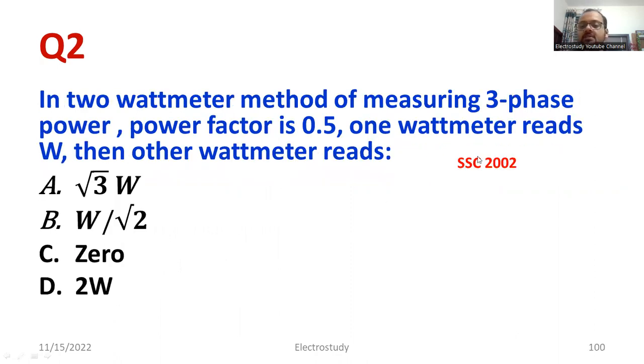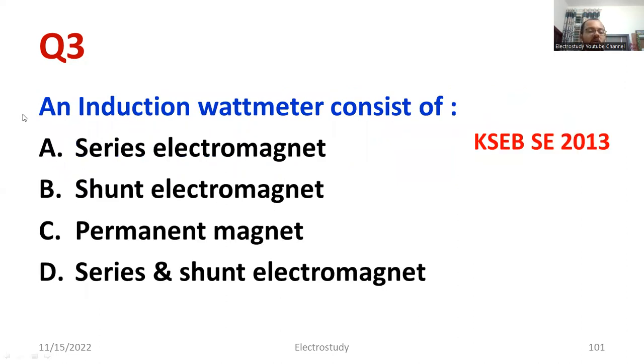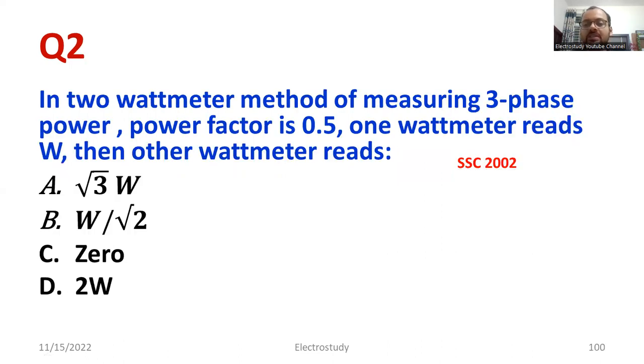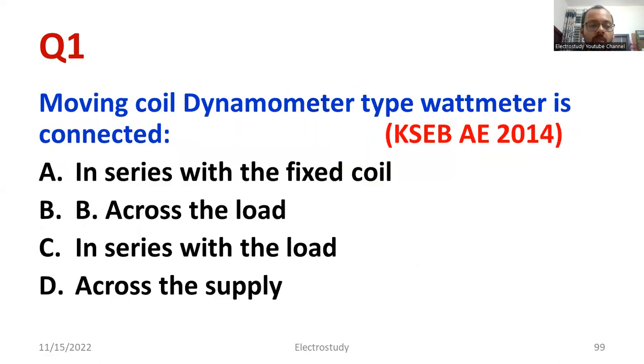Another question which I noticed is from the Staff Selection Commission in the year 2002. That's why I wanted to highlight that similar kinds of questions can be expected in the forthcoming examinations as well. The third question was also repeated in the year 2013. The name of the post is Sub-Engineer. It is applicable for ECE, EEE, instrumentation students, etc. All circuit branches are eligible. So let's solve one by one. Better you take a pen and paper, and in parallel you can compute the right answer.